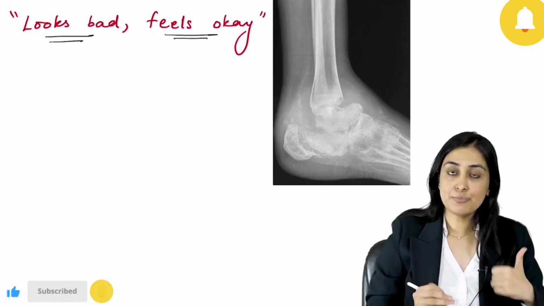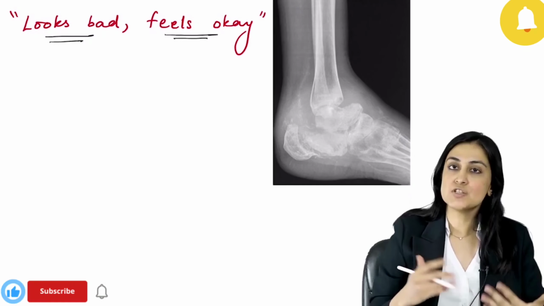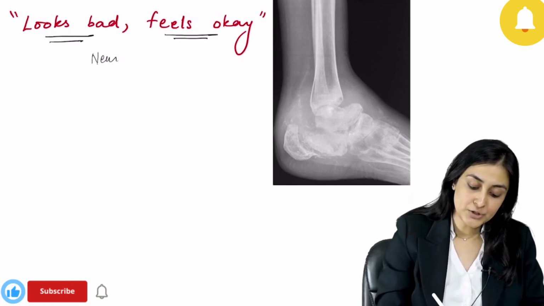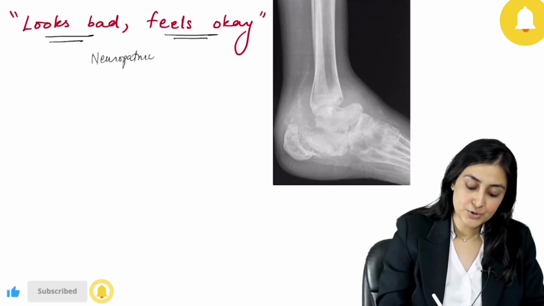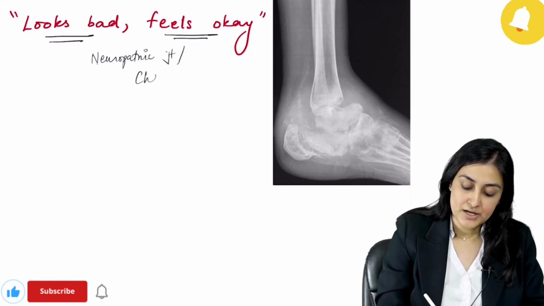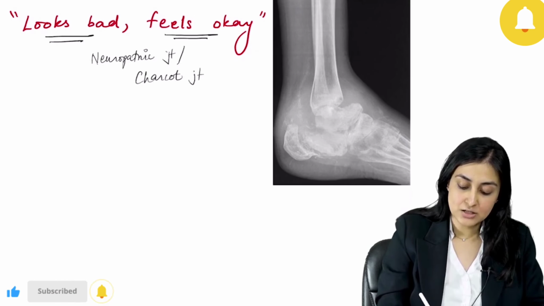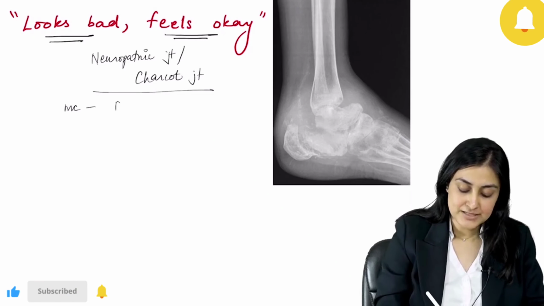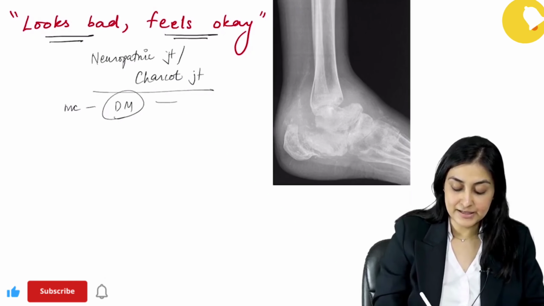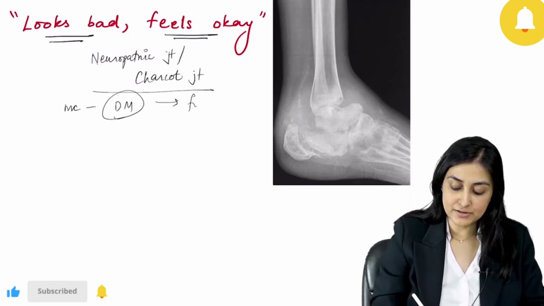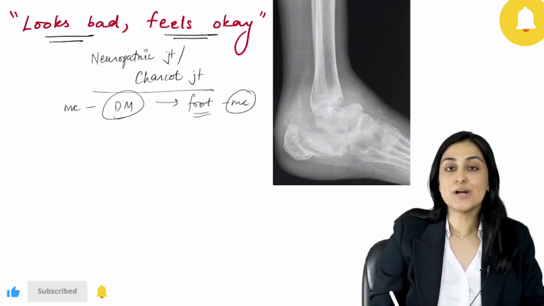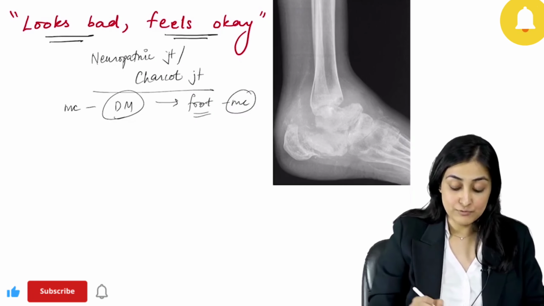So X-ray clinical picture, quite scary, but the patient doesn't have pain. So why doesn't he have pain? That is because all his sensation is lost. So that is why this type of joint is called the neuropathic joint. This is referred to as neuropathic joint or Charcot joint. Okay, and this occurs in patients who have a neuropathy. Most commonly we see it in diabetic patients, and the area to be involved is again the foot, which will be most commonly involved. The mid-tarsal joint is something which is most commonly involved.